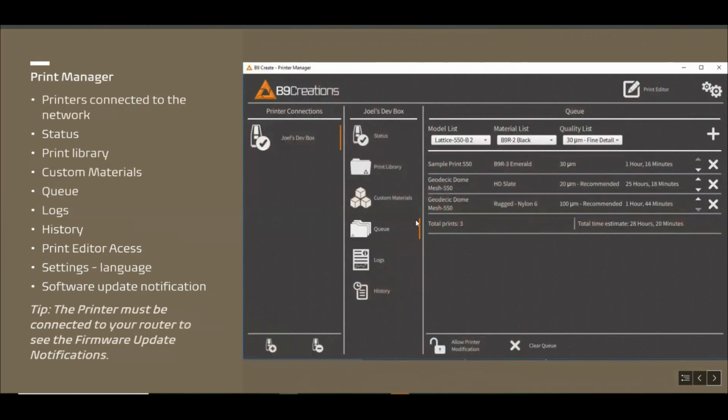All right, we are now at Q, and this is really a nice feature for individuals that may have, so if you do the design work, let's say, and you have an operator that's going to be operating the printer, you can set up a queue real easily by selecting the model, selecting the material and the quality detail that you want printed, and select plus, and it'll be added to this queue.